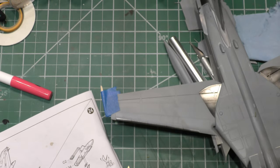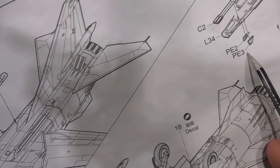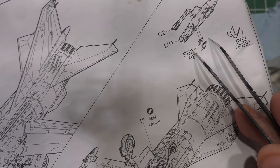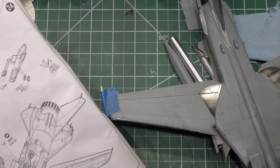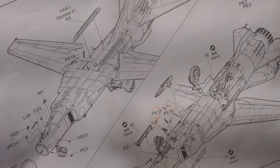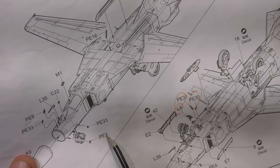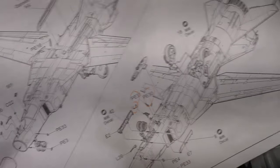It turns out PE piece number 3 actually just folds in half and goes as part. Remember I said when I was building the gun, I'm not going to use those photo etch parts. So there are some small parts, discrepancies, I mean, small mistakes. This should be photo etch part number 1, not PE 3, which is the exact opposite part of PE 4 to go in there.